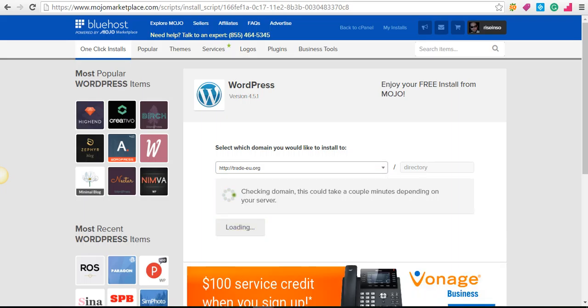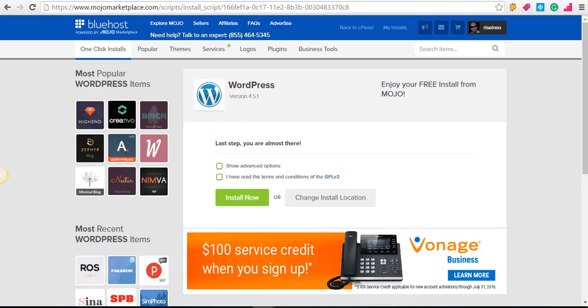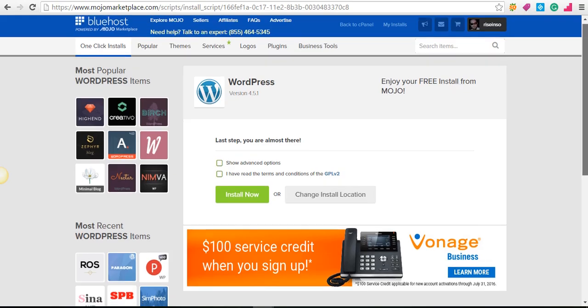It will go ahead and check and scan the domain for errors, or if the content management system is not already installed there. Some things like that can happen, where you clicked somewhere and forgot you installed it already, so it will tell you it's already installed, and you won't delete or overwrite all your files, which could be a pain sometimes, especially when you have a whole bunch of cool content on your website. So as you see, it checked, it's fine.